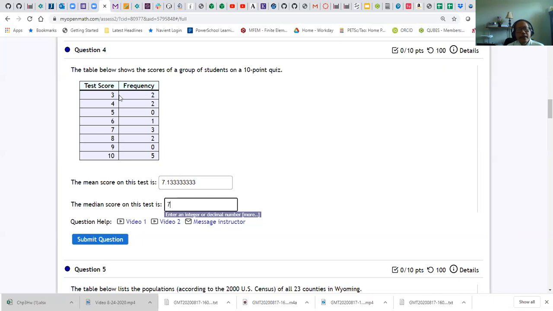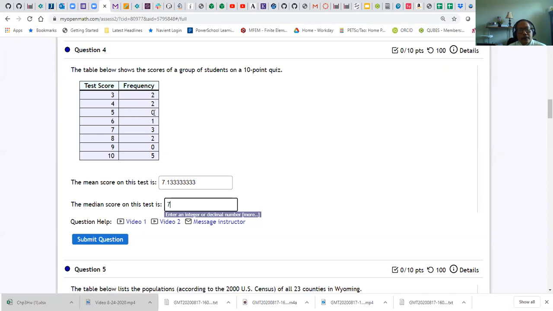You can see there are 2 students that got score 3, student number 1 and number 2. Students number 3 and 4 got score 4. No student got score 5, and only one student got score 6, right?